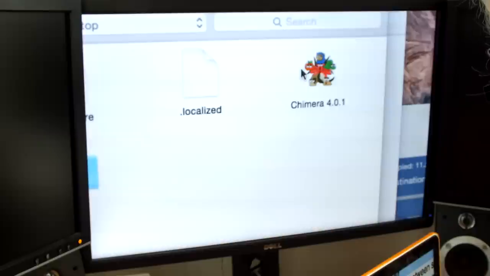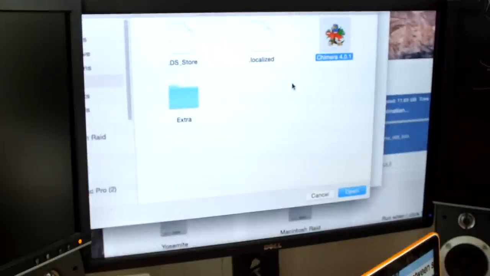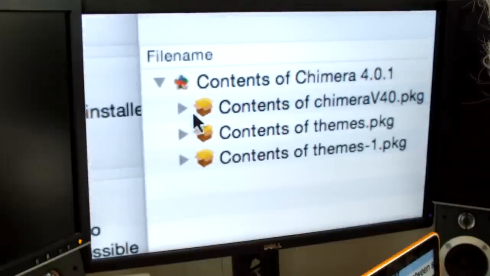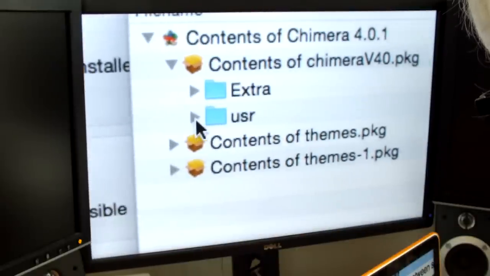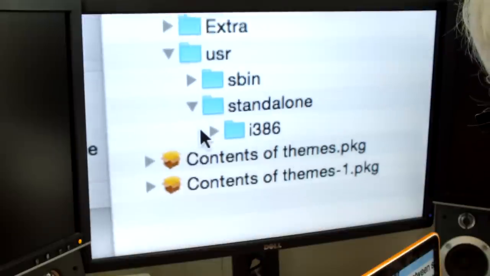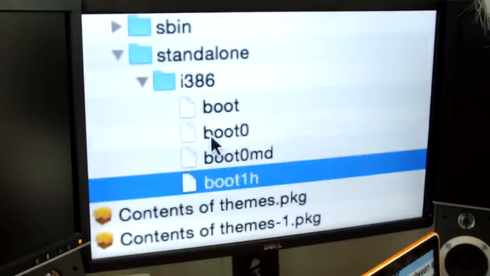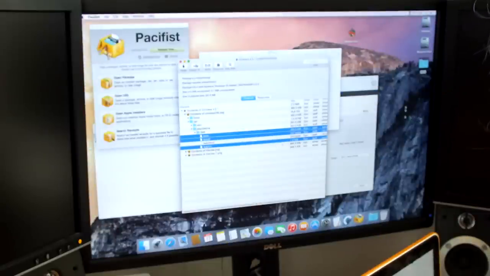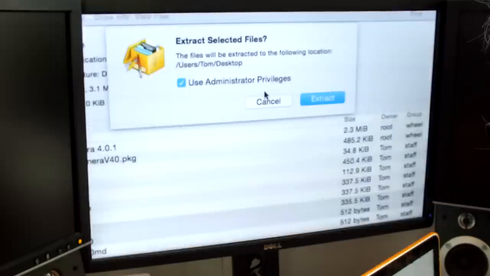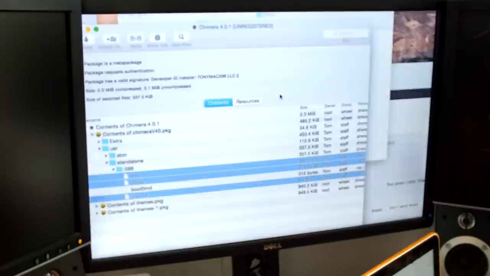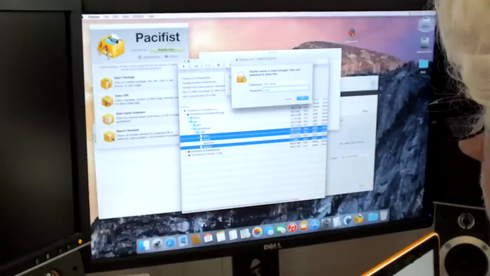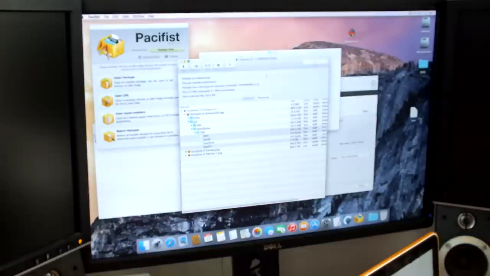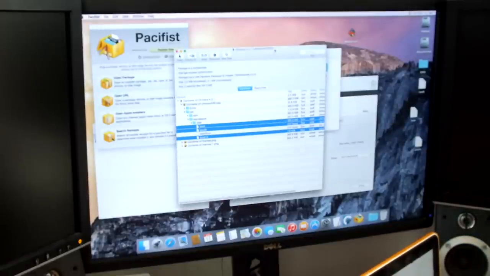And this is where we are going to go down to desktop. I downloaded the newest version of Chimera, the bootloader, and we will open that. And we need to navigate all the way down to contents, user, download IS386, and we need to grab these three files, I believe. Let me double check, copy them to the desktop. So plop those files there. Extract, type in our password. Got the password wrong, naturally. And boom, there are those files there. We can quit out of that.